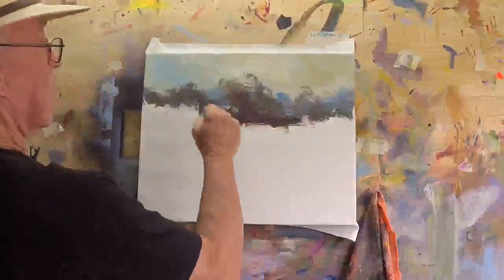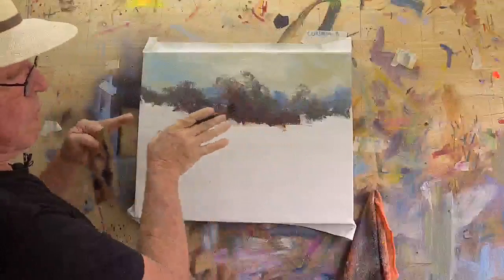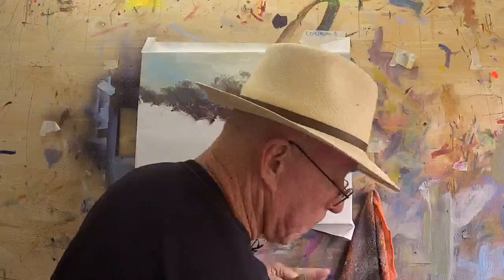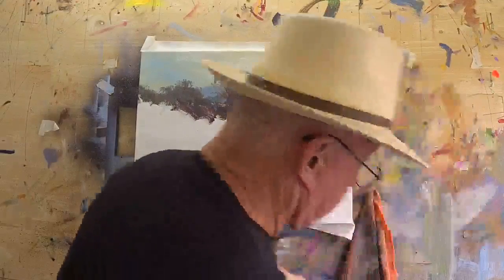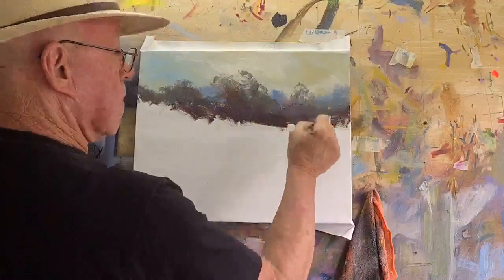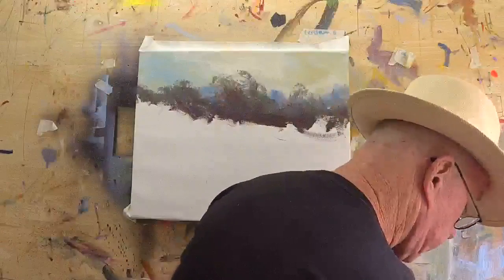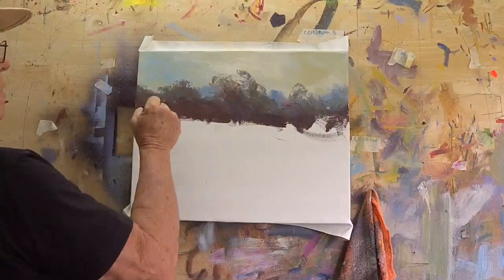I'm going to create a nice dark in here, because we're going to have the cowboys coming across here, and the darker we have the background, the better it's going to be. It's going to really make those cowboys pop out. And that's what we want. We don't want to be trying to find them. We want to see them quite clearly. And we want to see them bouncing along and charging through the water and a whole spray of water, all that. We want to see all the things that make up and tell us action. So over I go.